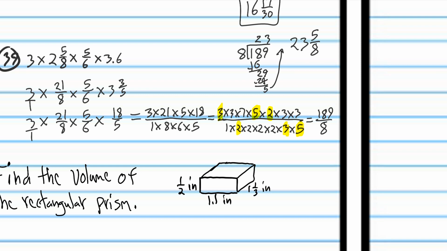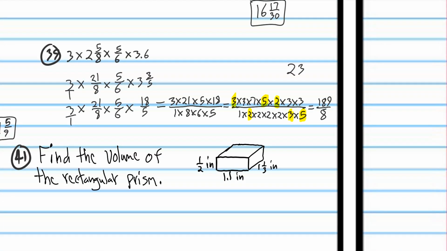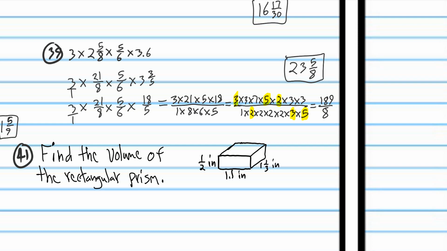But we could also keep going and write this as a decimal. So if we add a decimal here and add a 0, bring down a 0, 8 goes in 6 times, is 48, remainder is 2, bring down a 0, that goes in 2 times, 16, remainder 4, don't have room, but bring it down, and 5, and we end up with 23.625. So you can also leave it as a decimal if you want. Unless it becomes a repeating decimal, but anyway, so what was that? That was 23 and 5/8. So that's the final answer. And I'm going to bring that down.